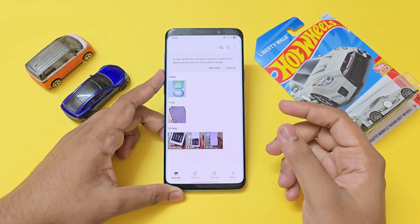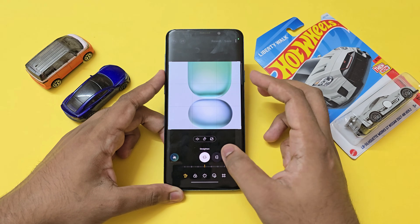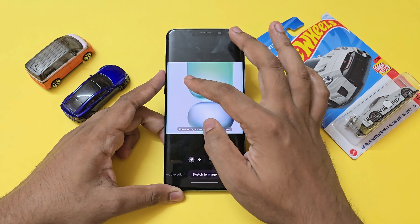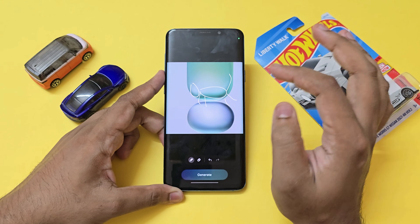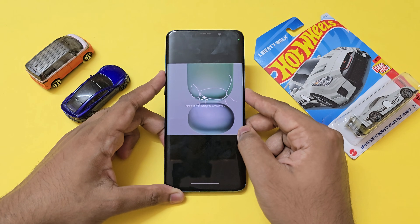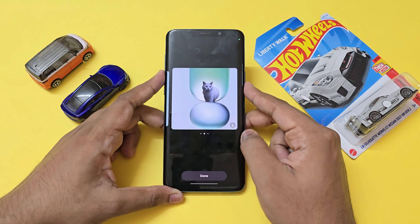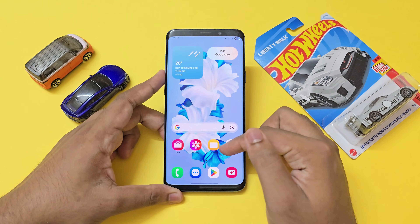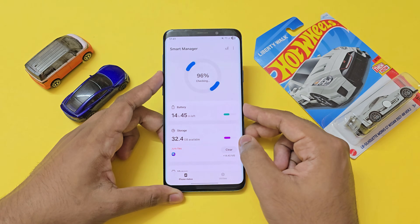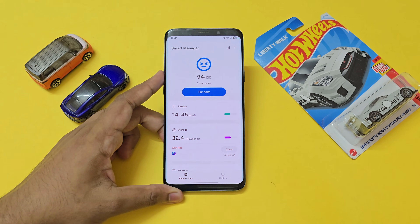Going through more apps, you have your basic stuff — kernel manager, rooted with Magisk, and just no bloatware at all, basic Samsung stuff. You even have generative edit and Samsung features working quite fine. Talking about a few other bugs: on the Galaxy Note 9 there are some issues with the Bluetooth functionality of the S Pen, and the iris scanner will never work since Samsung has completely removed that functionality. However, the fingerprint scanner and secure folder, which are heavy Knox features, have been fixed by the developer.